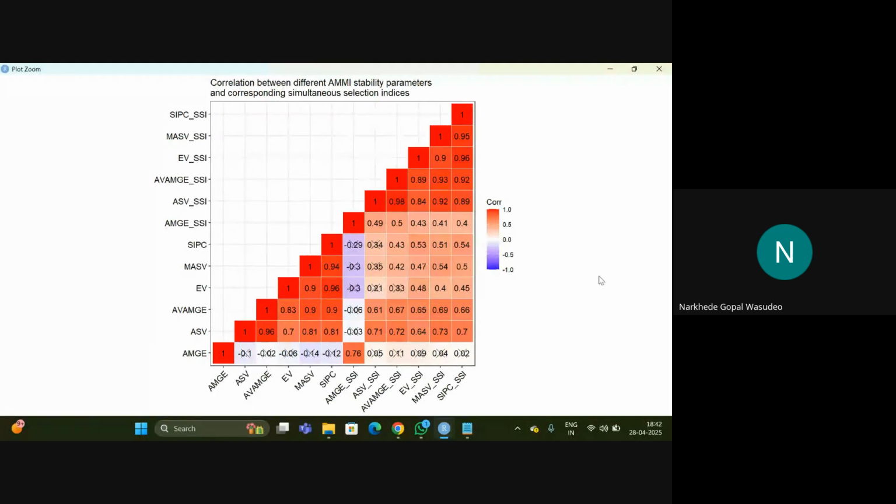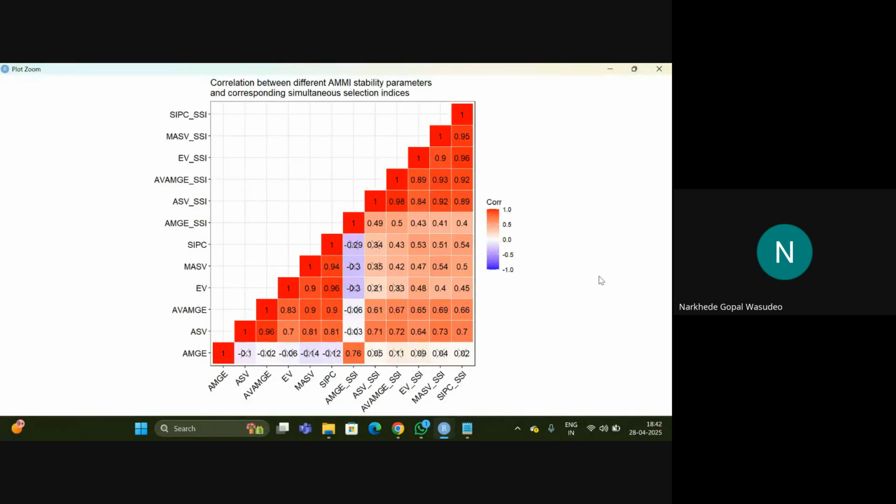This is a method useful in plant or animal breeding that evaluates multiple traits. As we have seen, there are four different traits in our input file.